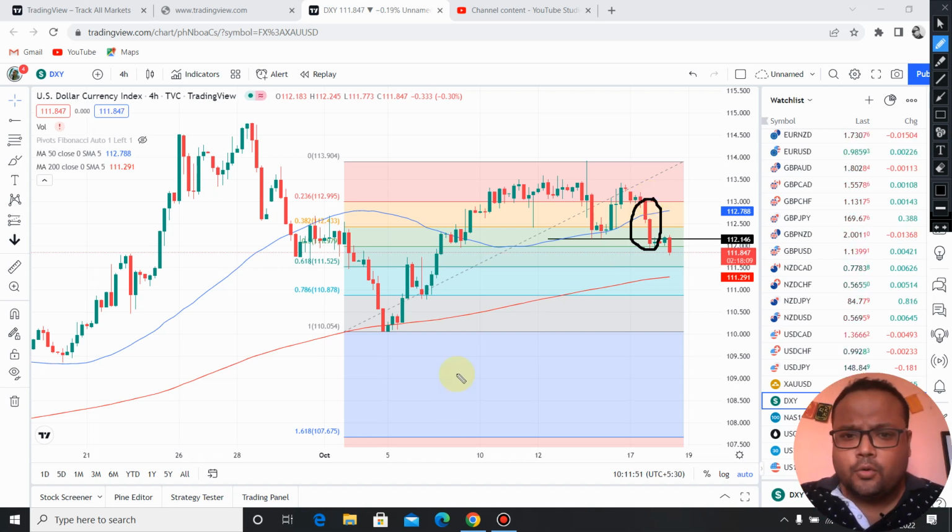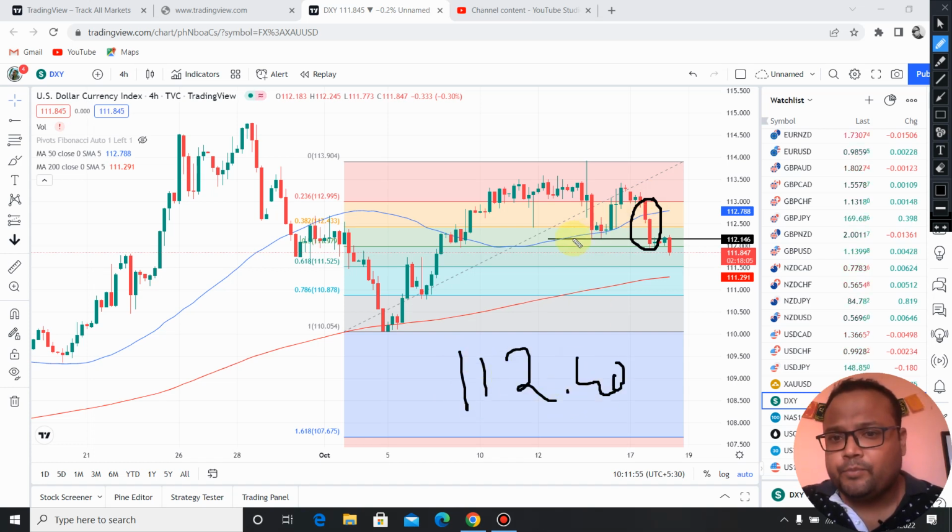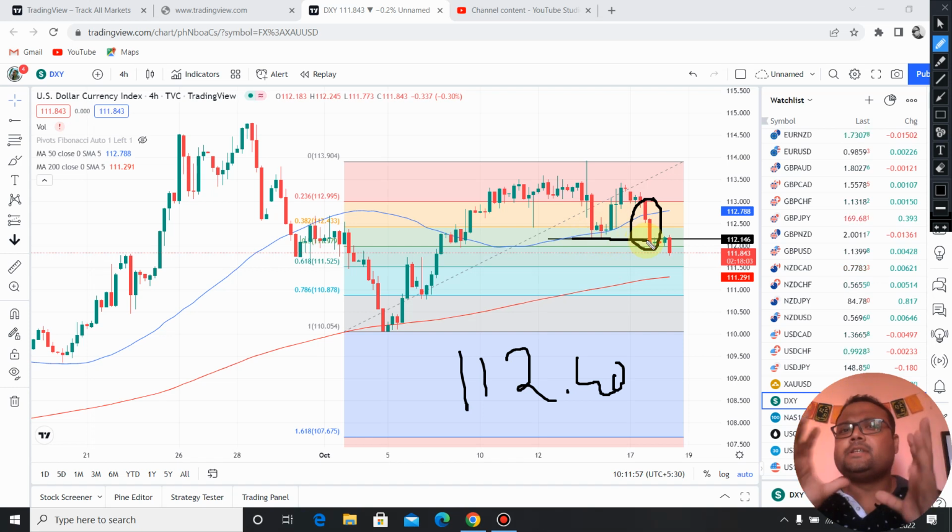We had a support around 112.40 on the chart of DXY, and to be honest, for some time it was trying to take support also. When I took a sell position on the chart of Euro Dollar, I took two trades. The first trade, which was a scalping trade, did well. The second trade is in loss right now. I'm still holding the bad trade, and hopefully I'll be able to recover the money.